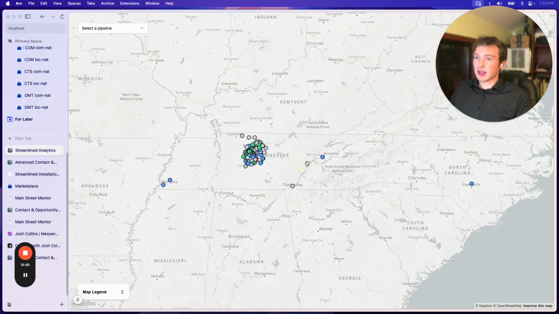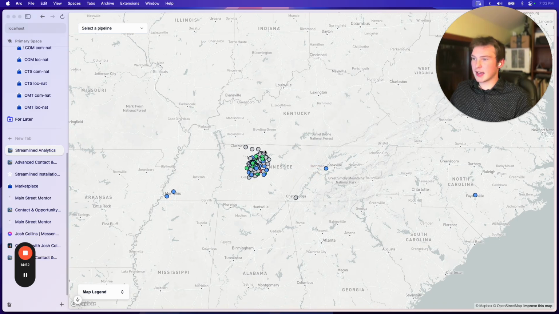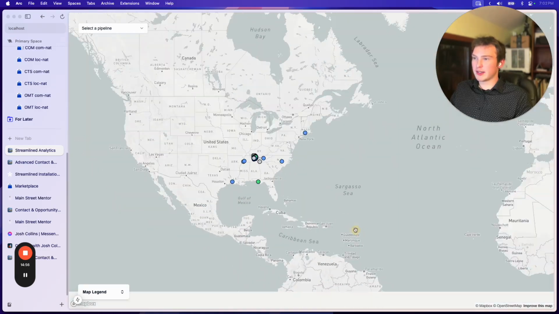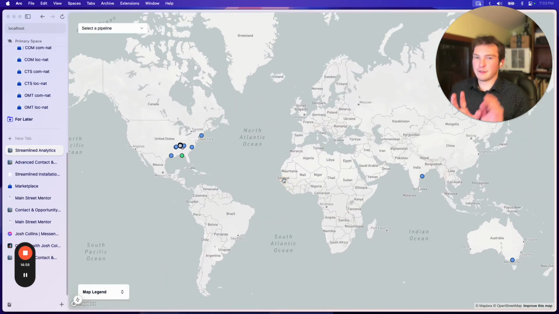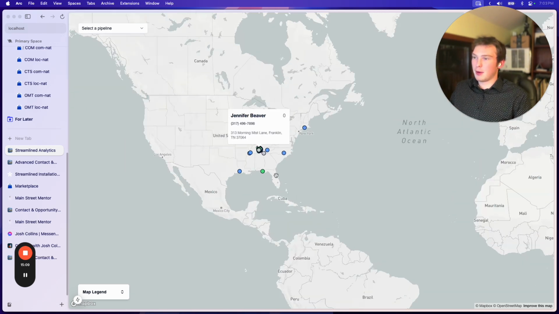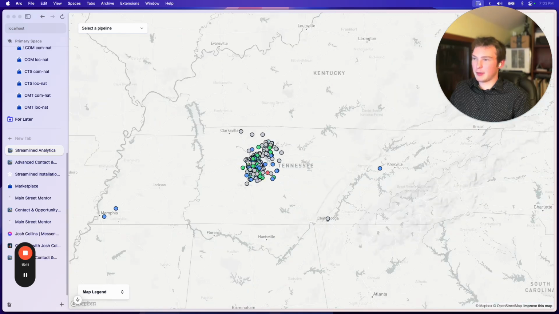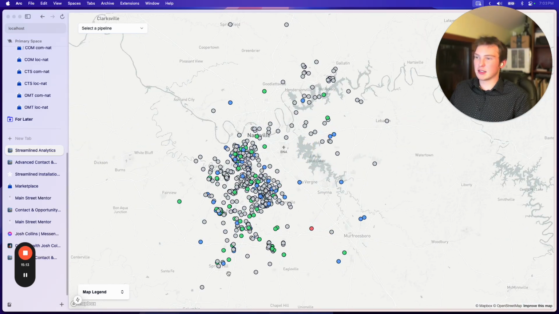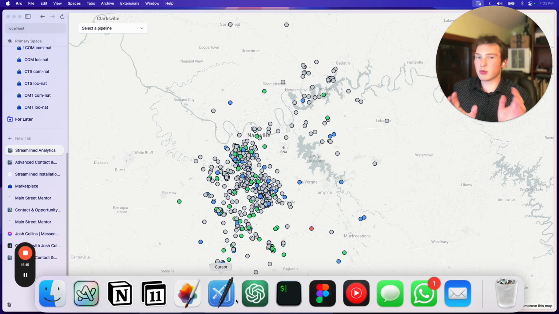The interesting thing is, if you zoom out, there's contacts over here. The problem with my default setup was it would include all of the points on the map. But as we can see here, this is how it looked when you would first load in, because there's someone over here and there's someone in India. But what you really want is, I mean, there's 1,000 contacts in this one tiny area, and so we just wanted to focus on that area.